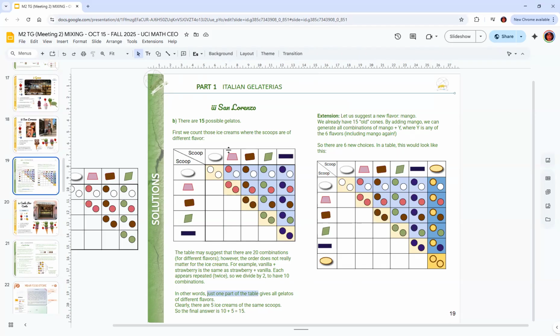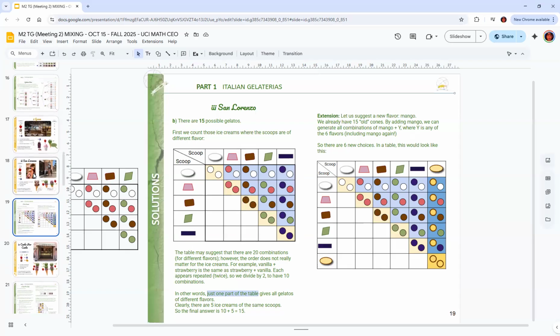So we have had this table, but then we have to count the diagonal. So it's going to be something like this whole table that's 25. You could just subtract this for now. So 20, then divide by 2, that's 10. And then you have to account for all the choices where somebody really likes a flavor, right? Like chocolate, chocolate, or pistachio, pistachio, blueberry, blueberry. So you get a count here, and it's cool because you could also see it as a triangular sum of numbers that are just increasing, 1 plus 2 plus 3 plus 4 plus 5 in many different varieties, as you can see. So it's really, really different, this San Lorenzo.